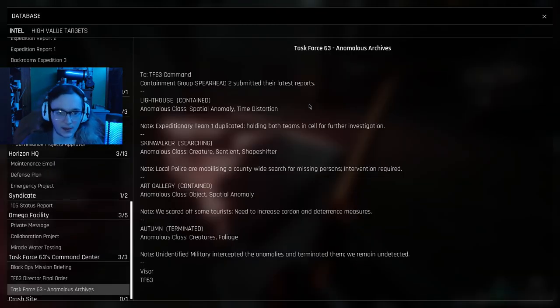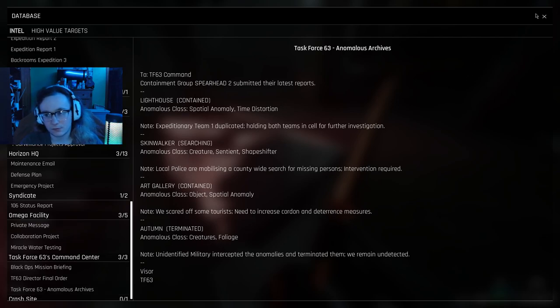2TF63 command, containment group Spearhead 2 submitted the latest reports. Lighthouse contained anomalous class, spatial anomaly, time distortion. Expeditionary team 1 duplicated, holding both teams, whatever. Skinwalker search, yeah, nice. Art gallery contained, Autumn terminated. Okay, whatever.